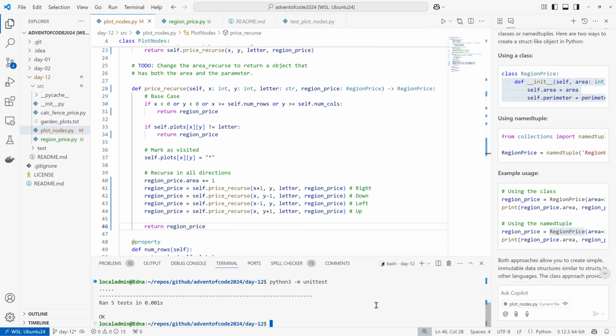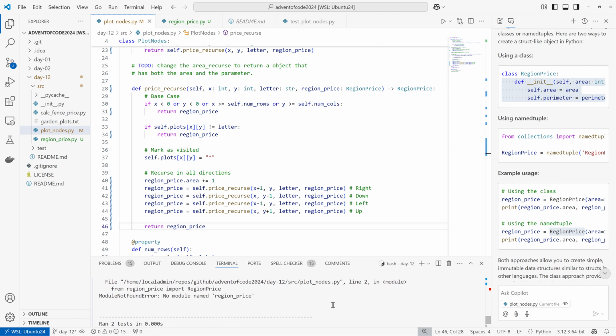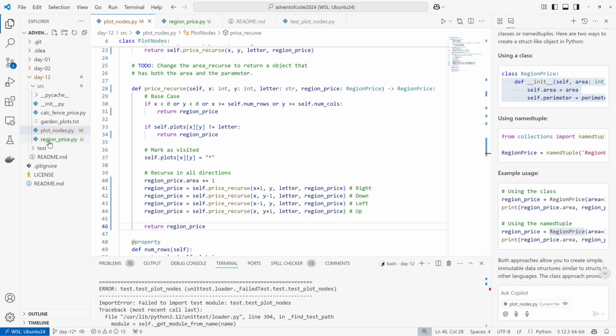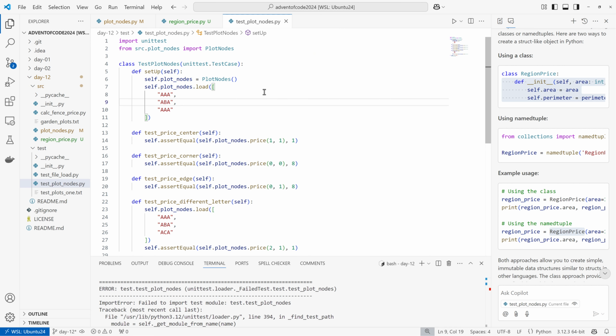So this should fail because obviously I made all the signature changes. Yeah, okay. Now if we go to our test, let's look at... here we are. Let's see, dot area. This is what I think we need to do, right?